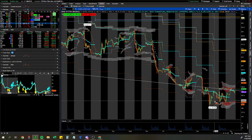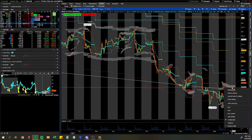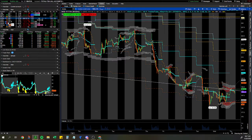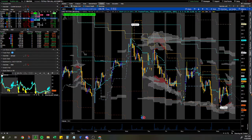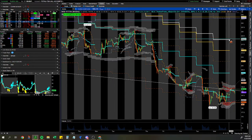NVIDIA. Oh man, we went down and hit third Keltner Tuesday. Now we're starting to work our way back up. And we're poised for a pretty good breakout here. I feel like, does LRCX report this week? I think that there's some chip that does report this week, and I think it might be LRCX. They might be kind of just coiling and setting up, waiting for that LRCX to report. I'll add it to the list for a second. Okay, no, they already reported. It was some other chip name this week I thought was reporting. But either way, NVIDIA, we've got POC way up at 220 with the daily moving average.